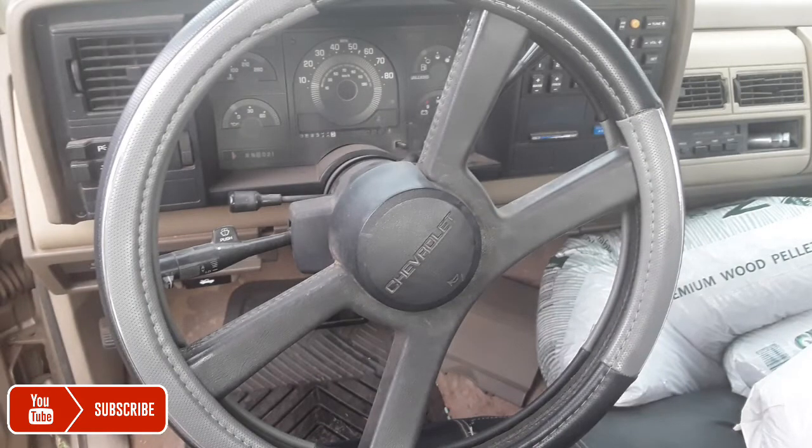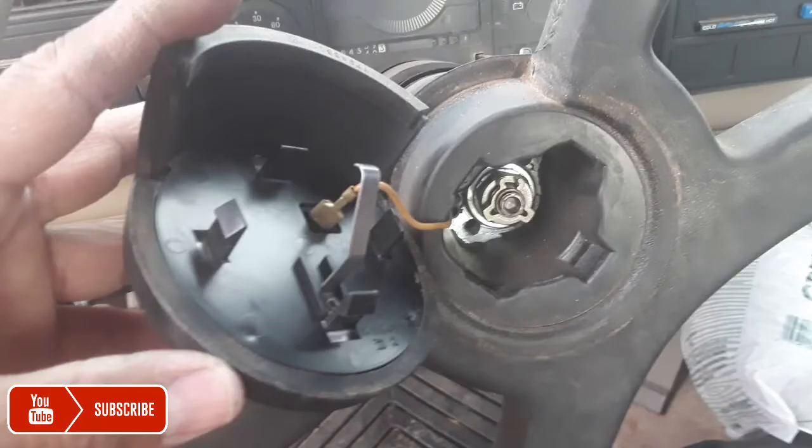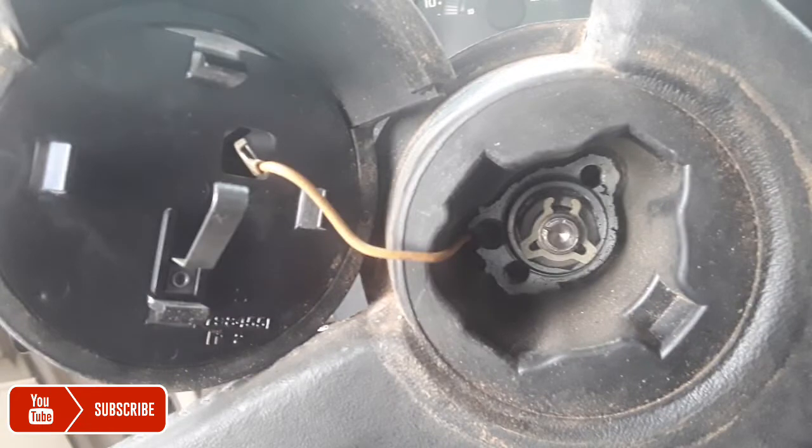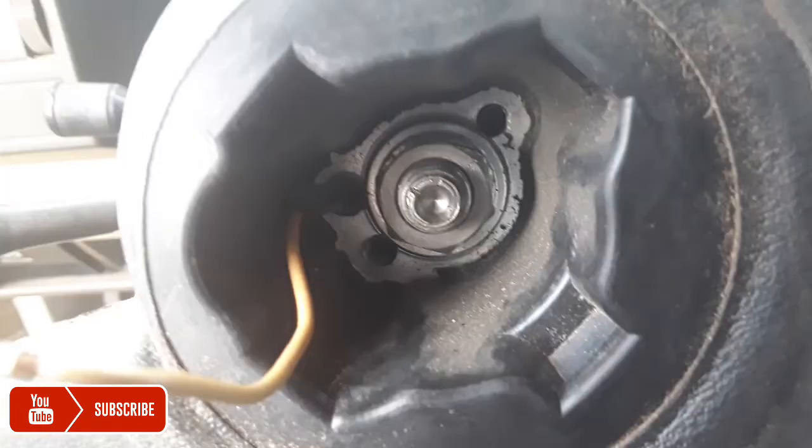All right, here's the steering wheel, and we're going to be taking the steering wheel off. Right here is the horn. You just press the two tabs on the side, and it'll pull off. And here is the horn assembly, the little connector with the wire that connects to it. You just pull that off, and that's what it looks like from there. And here, there's a little washer that you've got to pull off using pinch pliers. And from here, you've got to pull that bolt off in the middle.